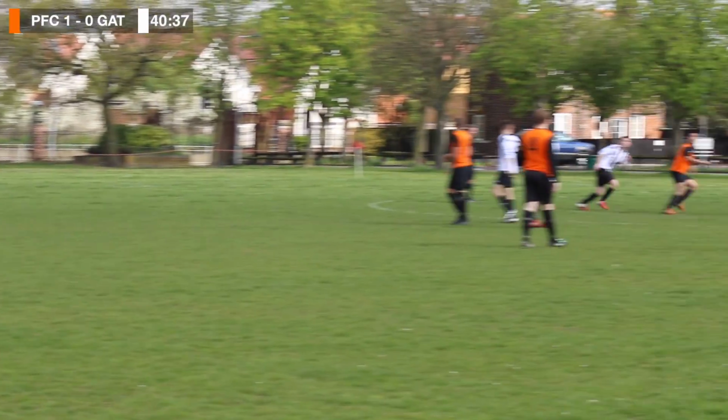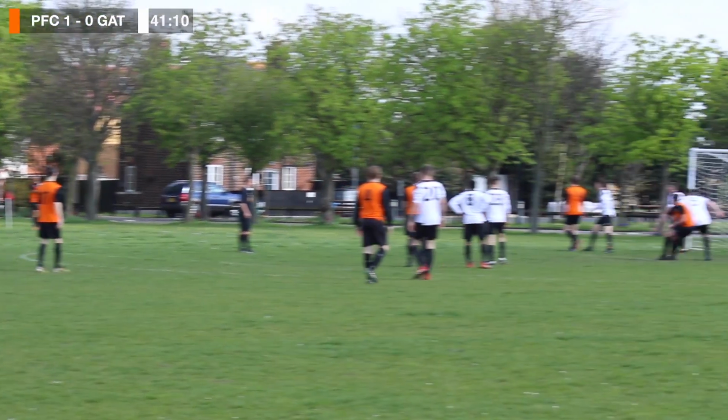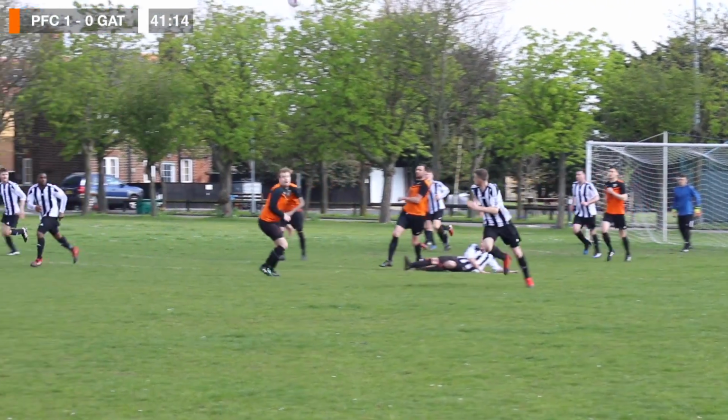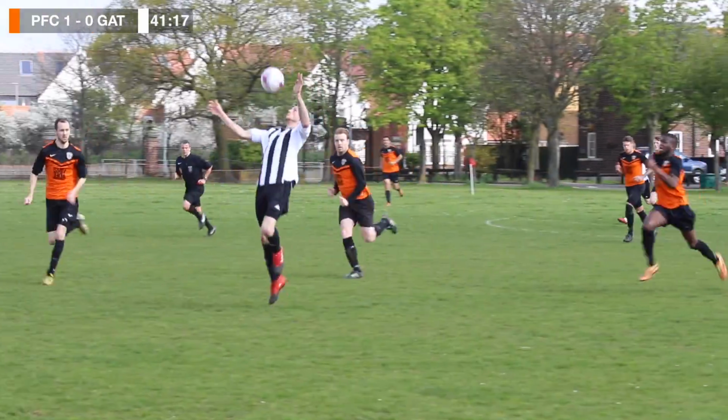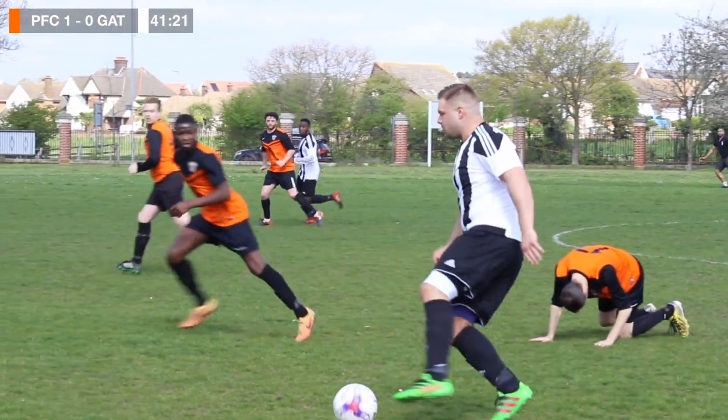But back to the game as Luke sends the ball forward. Number 5 heads that wide of the goal there, and that's out for the corner. And so it's Two Good that takes the corner. I'm a fan of his deliveries, but unfortunately no one can get on the end of it as number 6 gives it to 15, and he clears it up the field to where number 20 is. 20 then gets it under with his chest, hits it forward towards number 10 here. Luke goes down unchallenged. I'm not too sure what's happened there.